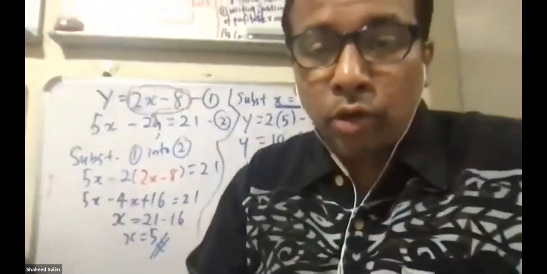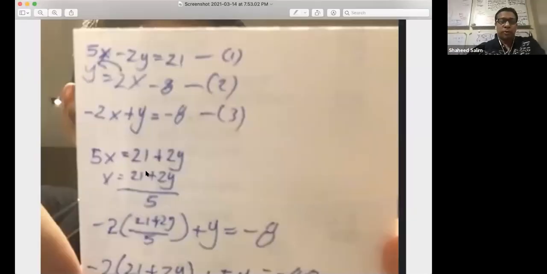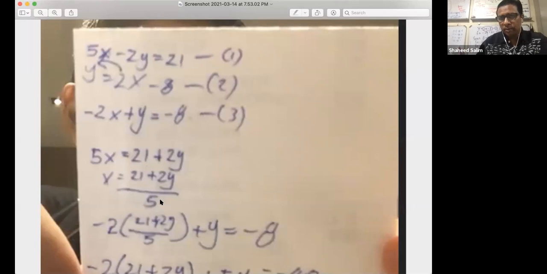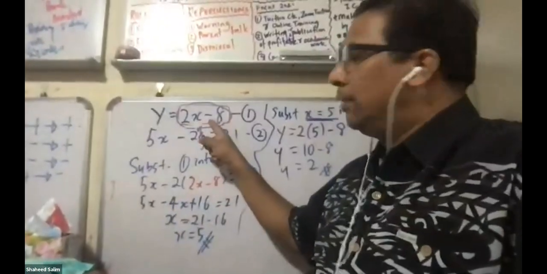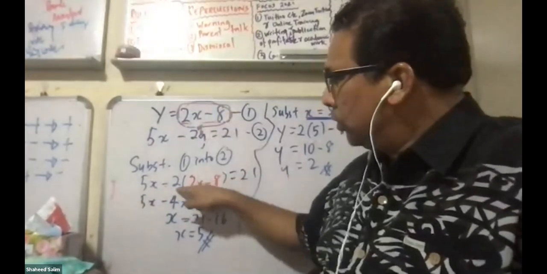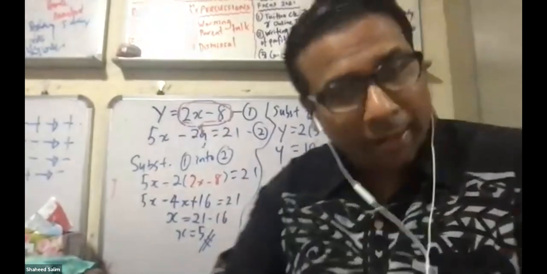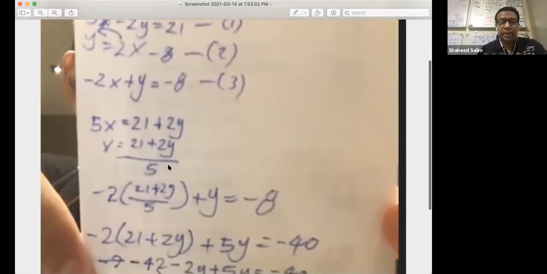But you have done your way, so we have to check what happened in your manipulation of things. So now you have taken x, wow, you see, very complex. Can you see? 21 plus 2y over 5, very complex number. Why don't you choose the easier one? Easier one, y equals this. No need to divide over anything. You can put it inside here. You don't need to have a fraction. But it's okay. Not saying your method is wrong. You are just choosing a more difficult way. So, okay, let us see then.